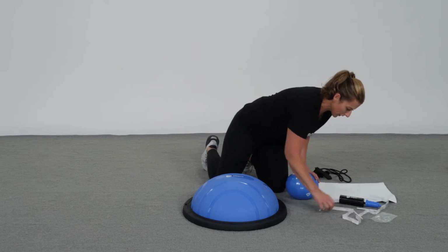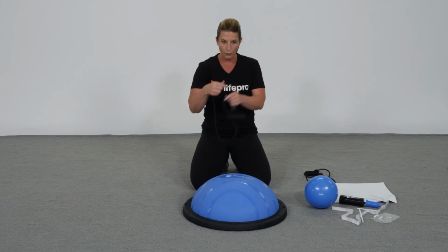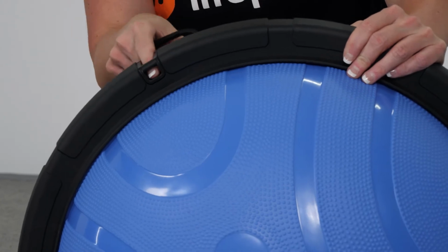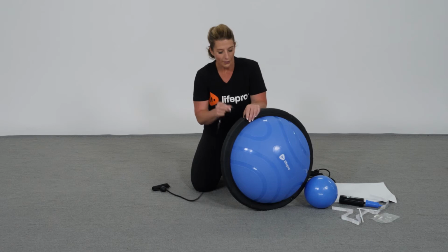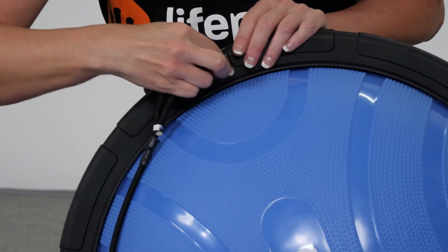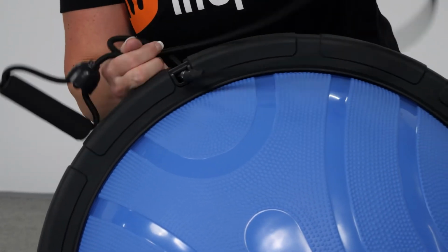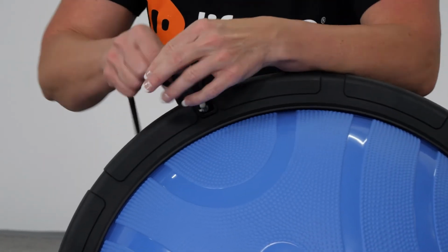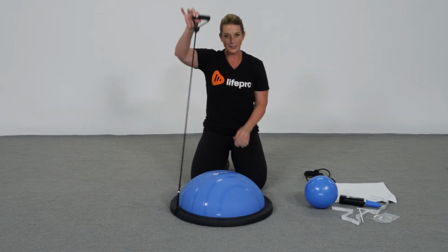Okay, so let's see how this works. Now, if you have your old resistance bands from one of your platforms, you can also take that in, and these little areas down here where you can actually clip using a carabiner clip, that's great. But if you don't have a carabiner clip, you can take your existing bands and pinch the end, slide it through, and then slide your handle through your hole, and now you have your platform bands attached.